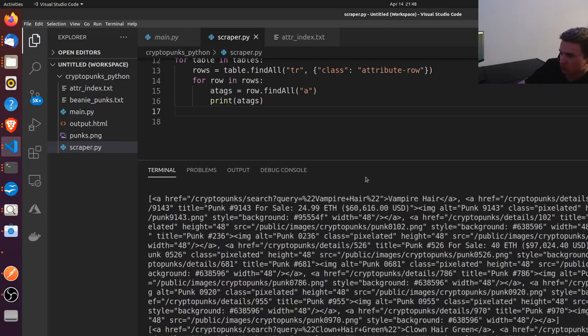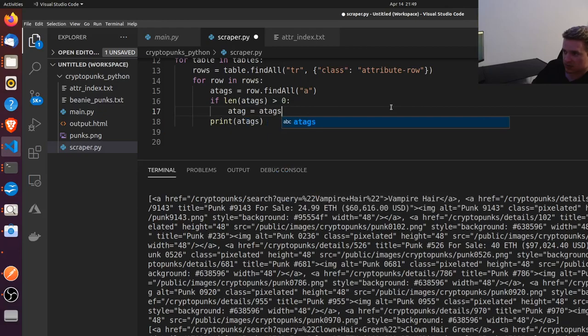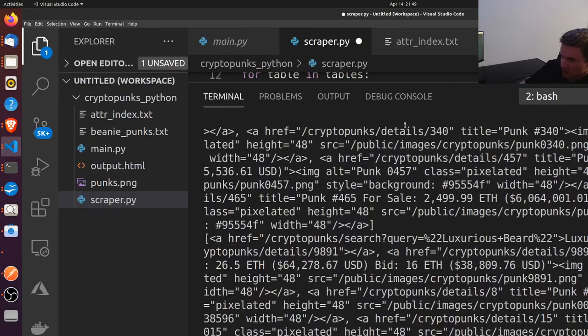So what we're going to say is if the length of the a tags is greater than 0, then we're going to get the first a tag. And then we're going to get the link from that a tag. I'm going to zoom in for you guys so you can see a little bit better.